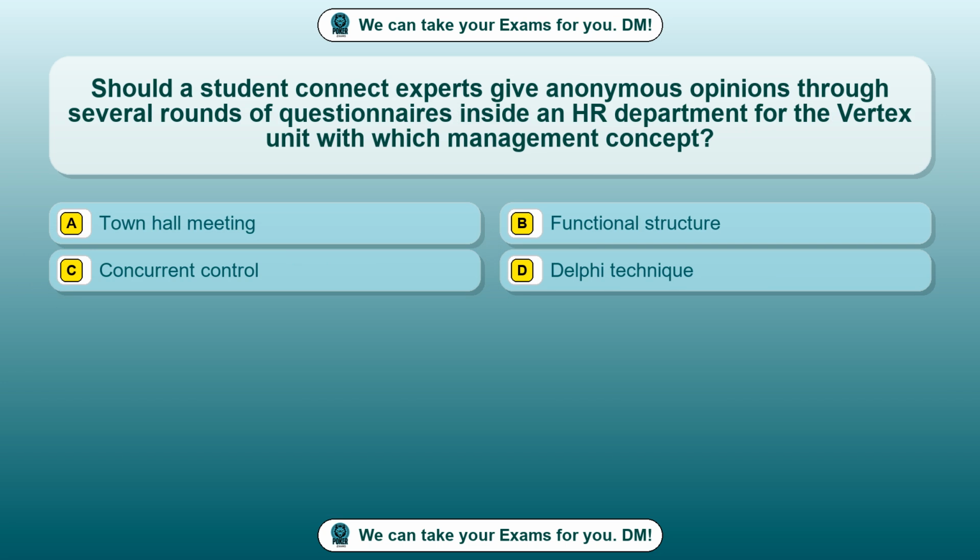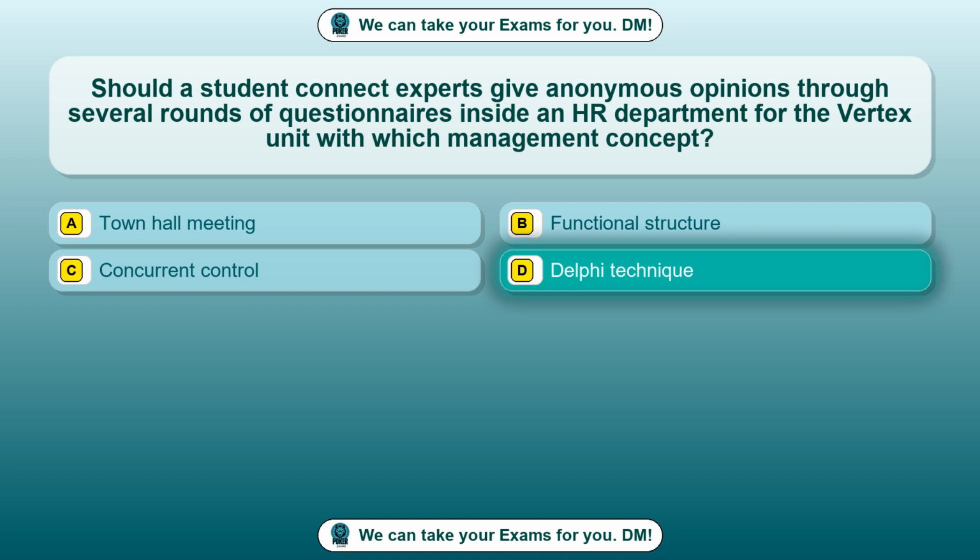Question 25. Should a student connect experts give anonymous opinions through several rounds of questionnaires inside an HR department for the Vertex unit with which management concept? Option A, town hall meeting. Option B, functional structure. Option C, concurrent control. Option D, Delphi technique. The correct answer is option D, Delphi technique.